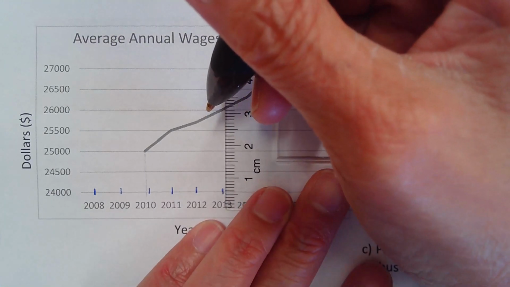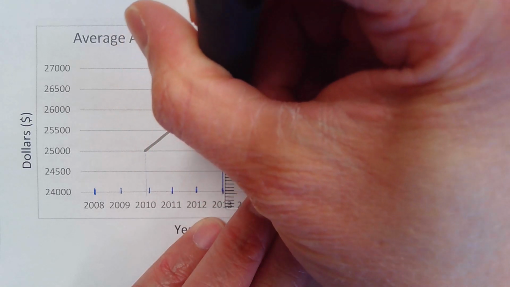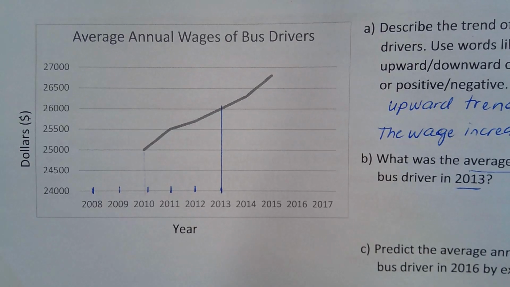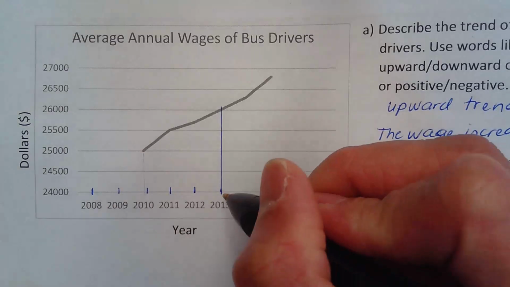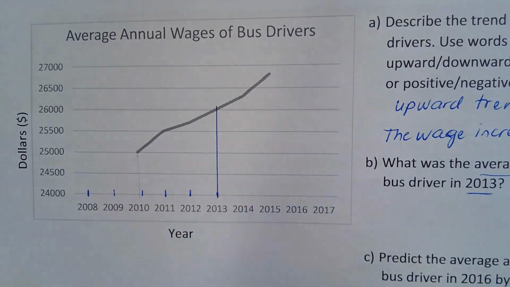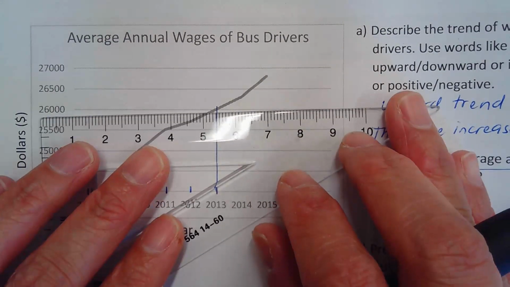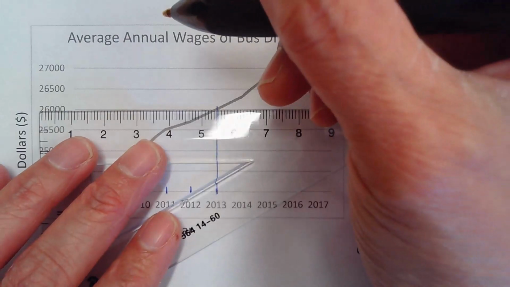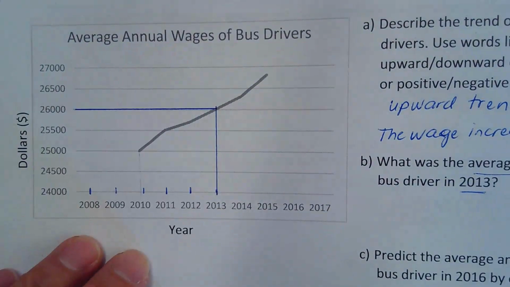This one here doesn't have a lot of grid. It would have been super nice to have grid on this, right? It's just some lines. So if you take a look at that, 2013, okay, so do a straight line up and then straight line across. It's right on. Right on. Yes, right on. Okay.